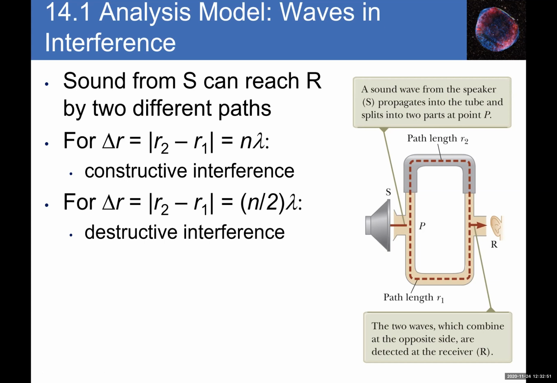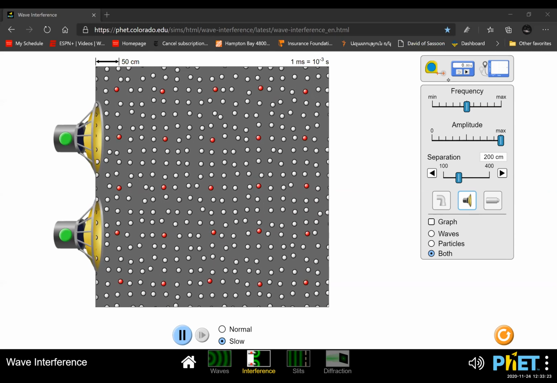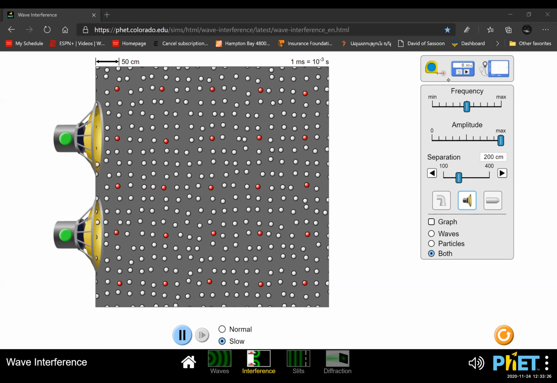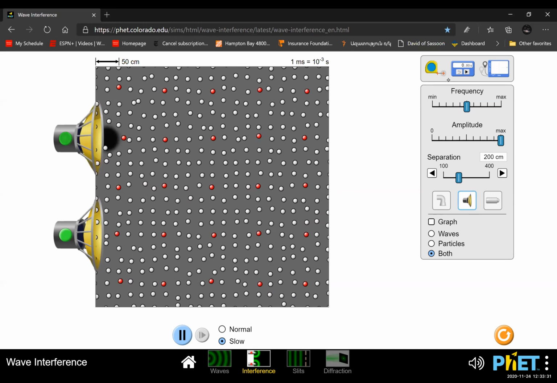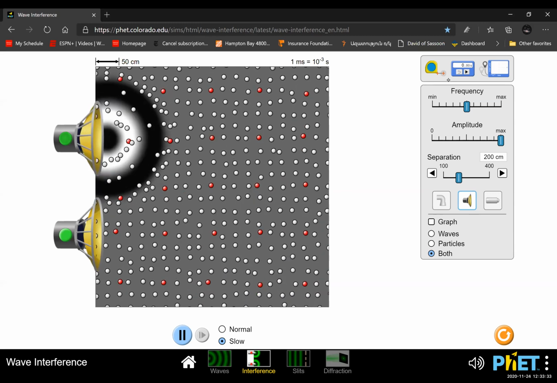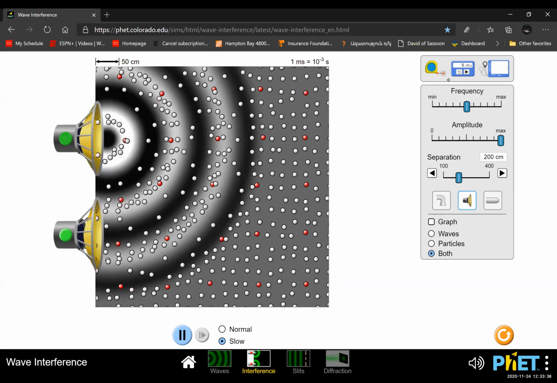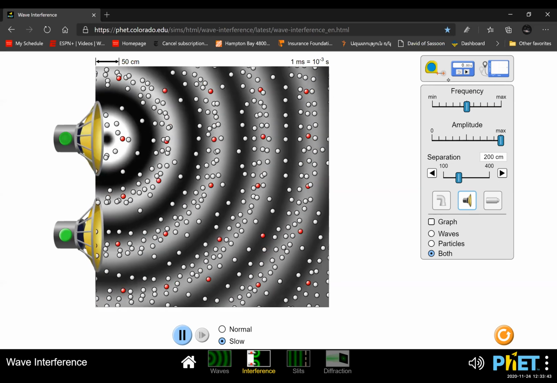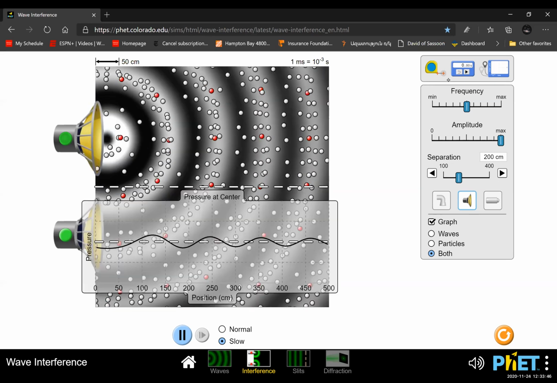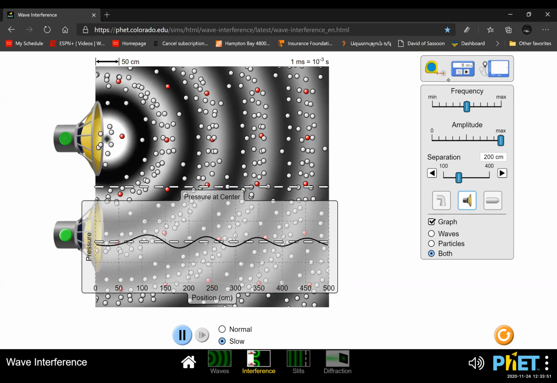I can show you again in a nice simulation. All right, so for example, here I have two speakers. So think like this. Now I have a lot of air molecules in front of it. So let's say what happens when I start one of the speakers. All right, so see, this generates waves, which is basically, remember, a longitudinal wave, right? Which is just basically air molecules being pushed and pulled. And you can see, right, the wave is moving like this. So if I graph it, I can see it's sinusoidal, right? And the crests are moving like that.